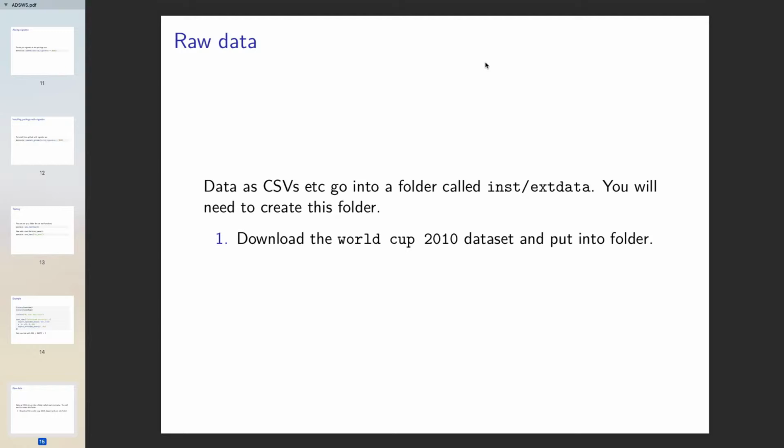So, next thing we're going to do is put data into our package. And I'm going to do 2 sorts of data. I'm going to take my raw data and put that in the package, so in the future I've got the raw data itself. I'm then going to write some code that will clean that data, and put it in a place that when people type the command data and the name of the file, they have that data as a data frame automatically.